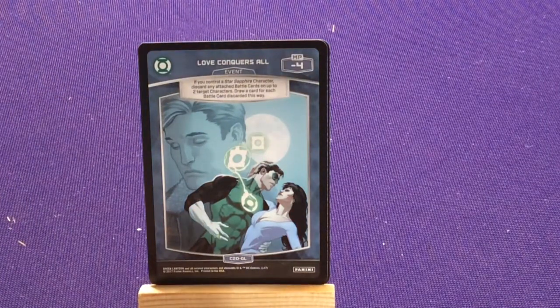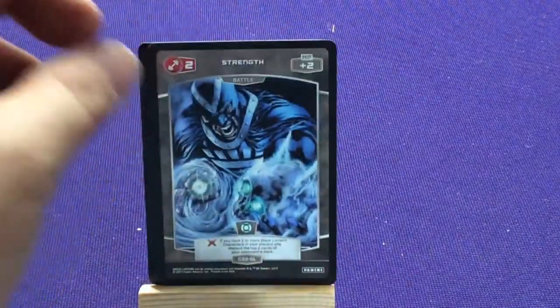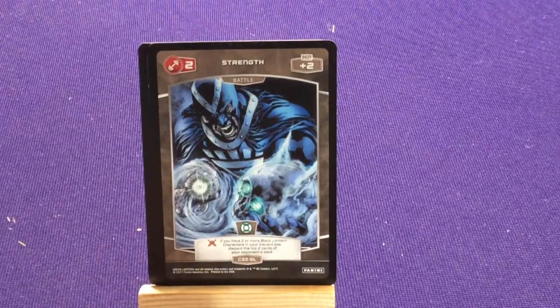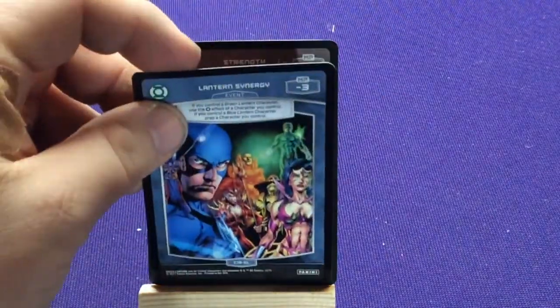Love conquers all. If you control a Star Sapphire character, discard attached battle cards on up to 2 character cards. Draw a card for each battle card discarded this way. You have 2 or more Black Lantern characters in your discard pile. Draw the top 2 cards of your opponent's deck. So unless the effects aren't supposed to be as powerful, these are the guys we're hoping for.